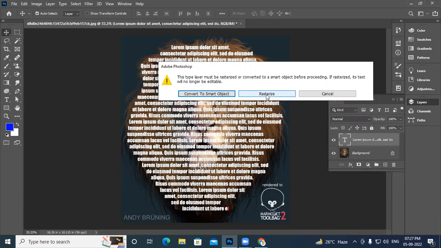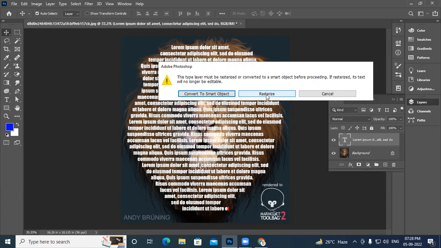If you activate the text tool, then only can you remove a particular letter and type another letter, retyping over the old text. That is possible with the text tool. But if you want to erase or add paint or cut, that is not possible with the text tool by default.